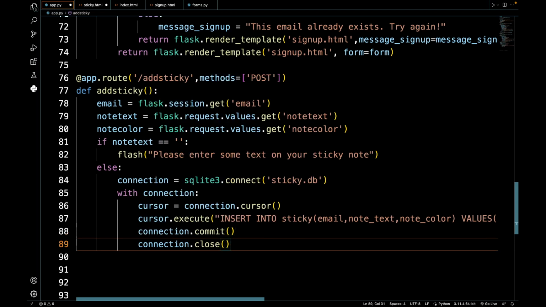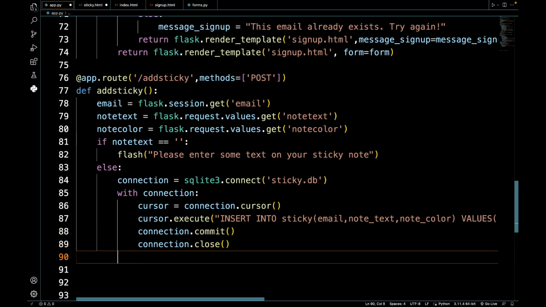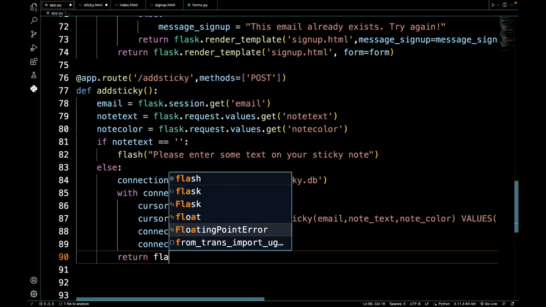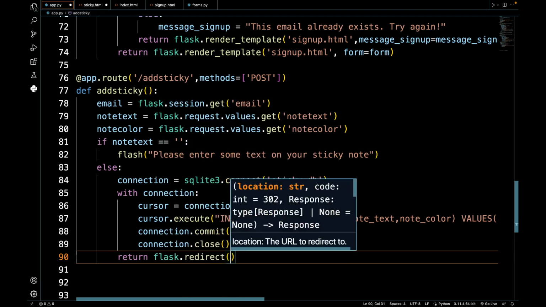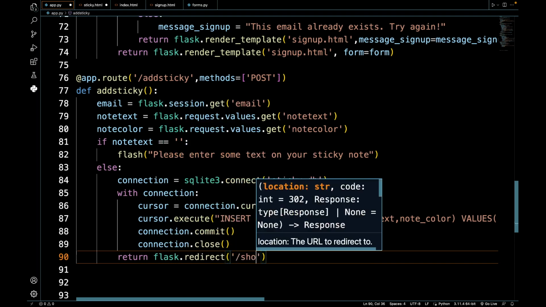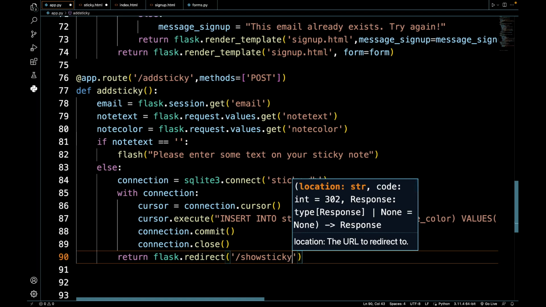Okay, and then I'm ready to, so this is inserted and everything is there. What I can do now is return to another path or another route, which I will later define, and I will call it show sticky notes.